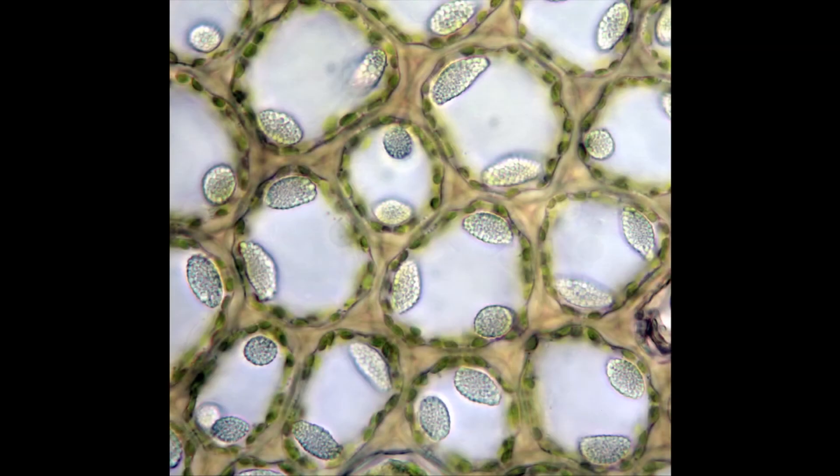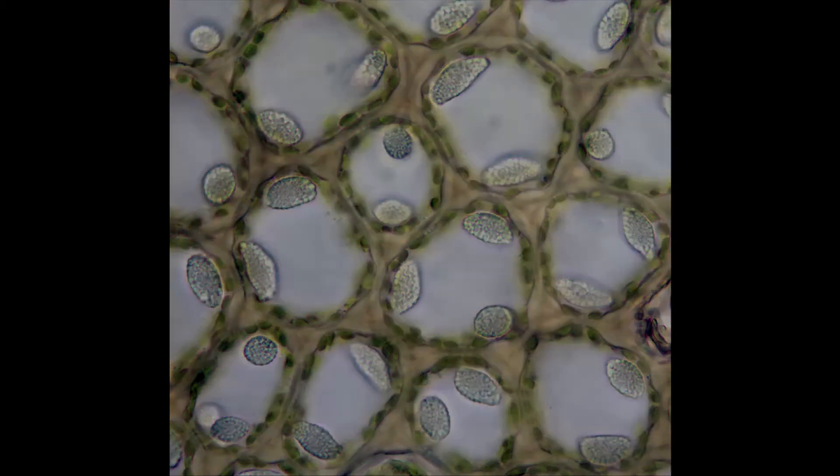Nowadays we have digital cameras attached to the microscope where we can obtain microscopic images, giving us a permanent record of these really cool structures that would otherwise disappear upon drying when we deposit the material in a herbarium — where scientists and plant collectors lodge their field-collected material to be available for other scientists and students for their research worldwide.